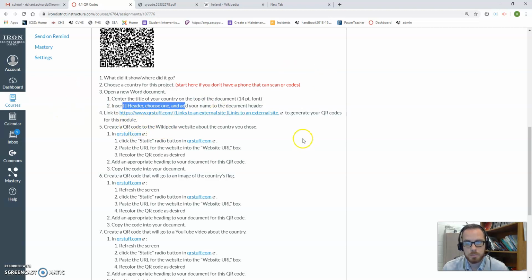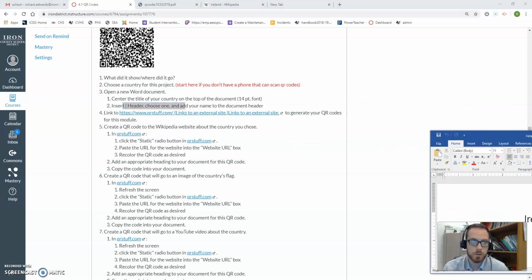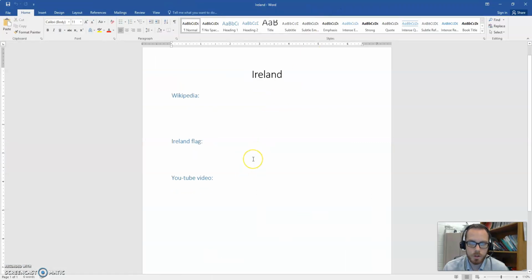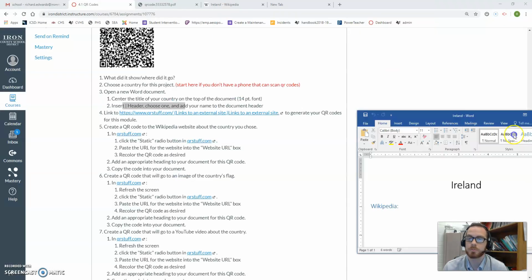So basically what this whole thing is saying, you can follow all those instructions. You're going to have a title of your country. You're going to have 3 headings, and underneath those 3 headings, you're going to have 3 QR codes that we are going to create. Okay, that's it. Pretty simple.